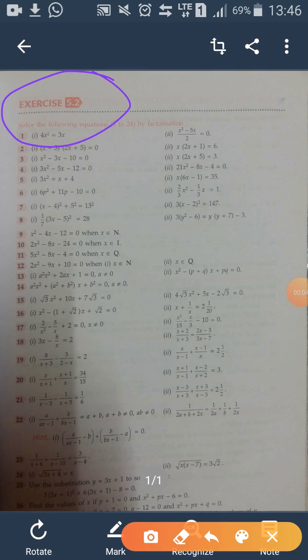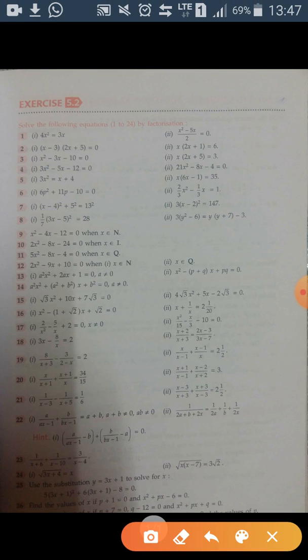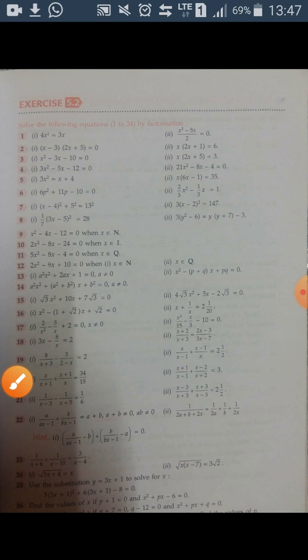This video is going to be about exercise 5.2 of quadratic equations, which you have already solved. Most of this exercise you know, so I won't be doing a lot of sums from this. There are about 28 sums in this exercise. Today we will do the first 14, and next day we'll do the next 14. I'll show you 5 or 6 sums, and you are doing the whole 1 to 14 portion. So let's jump to the first sum.